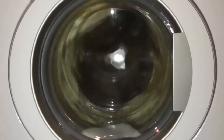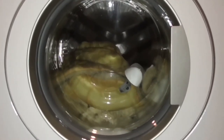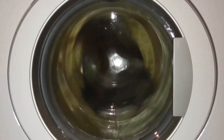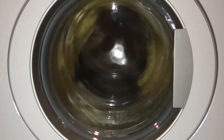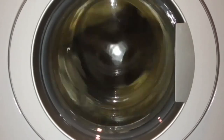As you can see, the drummer was just moving to one side, it was. There we are, I think we're just draining now, I think we're going to go on second rinse anyway.